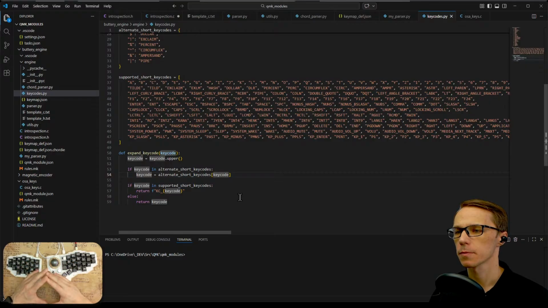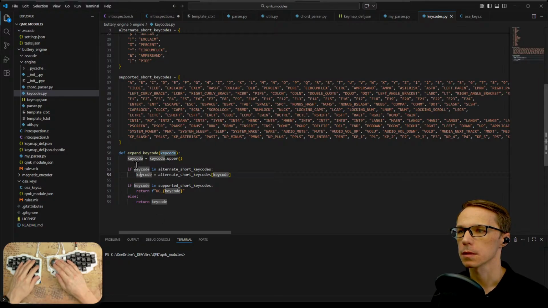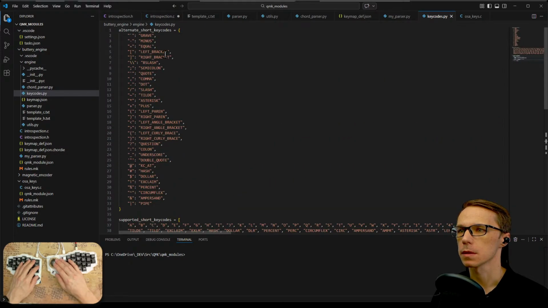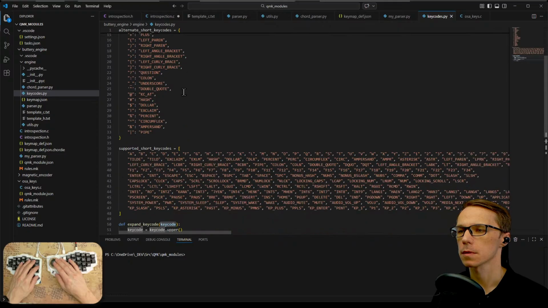It makes me wonder if maybe we could use the match structure here as I was looking at it. Although we can get away with just if else and return. So we have it like this. Let's say we're gonna do alternate short key code.